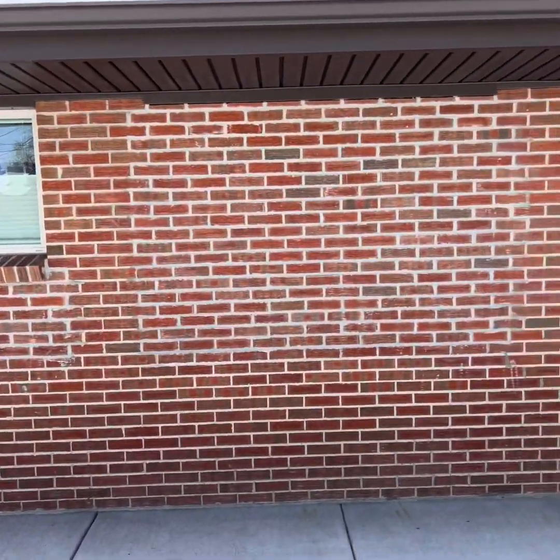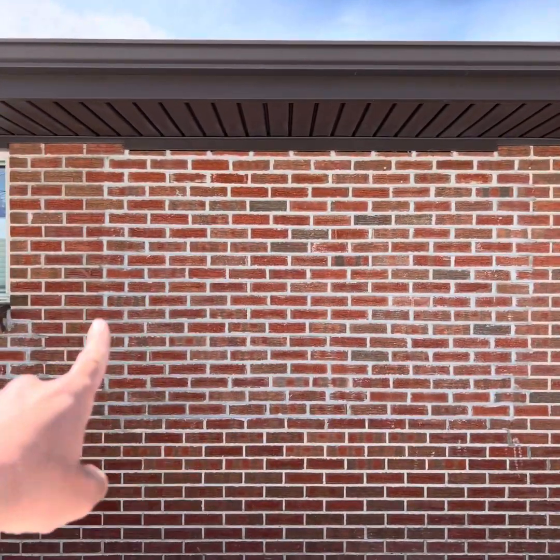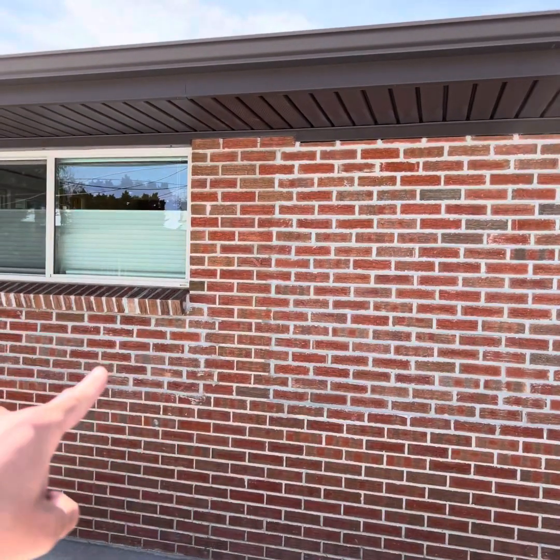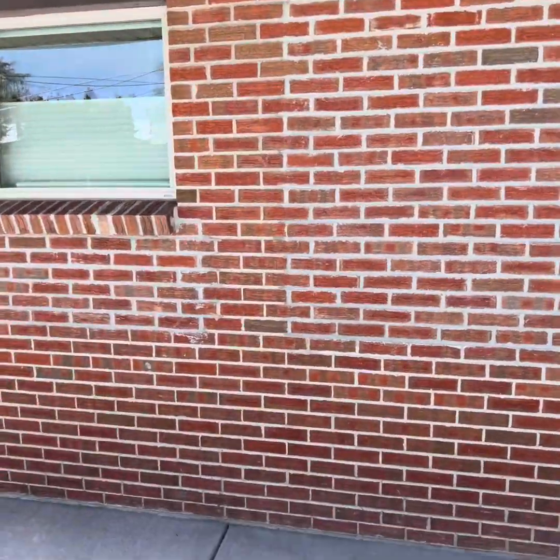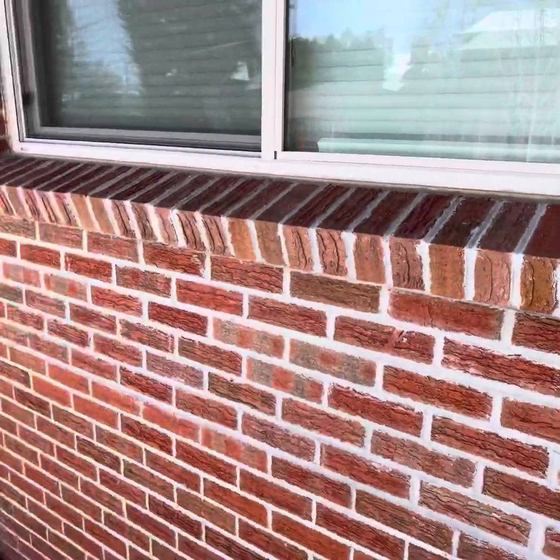On this brick house, lots of repairs to the mortar joints. This is called repointing or retucking, when they repoint and put new mortar where the brick exterior had cracked around lots of windows and doors. And it looks like this on multiple parts of the house.